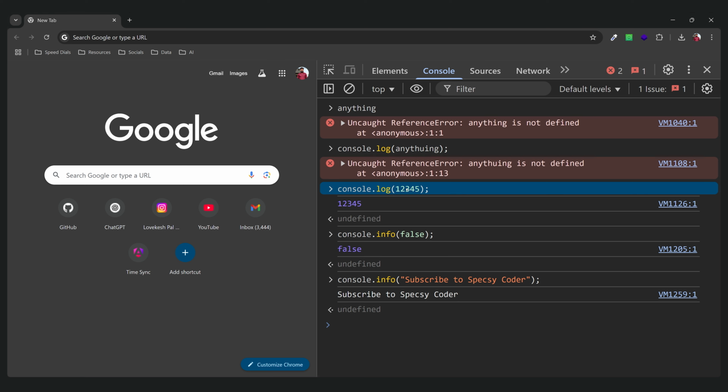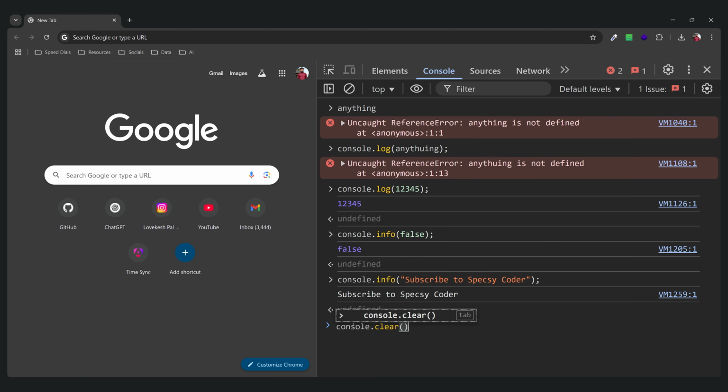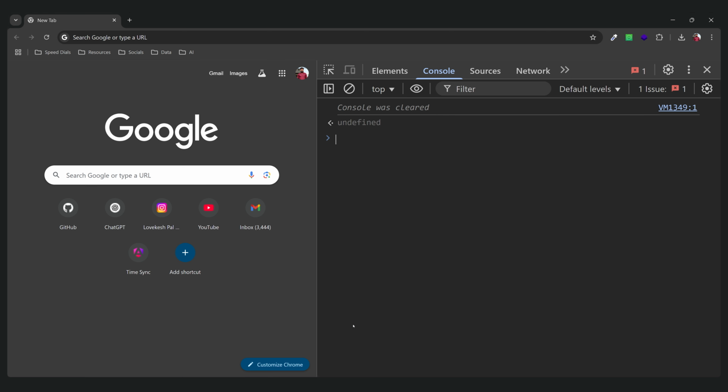So this was number, this was Boolean, and this was a string. Here our console is now filled with some data. We can clear it. If I click this icon over here, you can see clear console, or you can press Ctrl+L. And we have one more JavaScript feature that we can utilize to clear the console, that is console.clear. Now if I hit enter, you can see the console was cleared. Nothing is there inside the console.